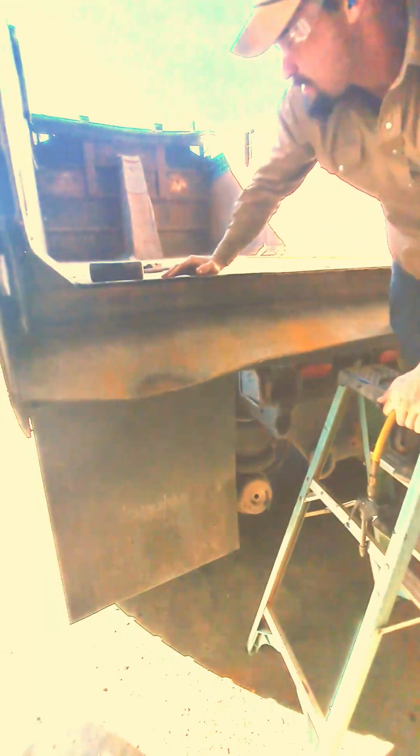The problem that most people have with these dump trucks, if they do it themselves, is they won't seal weld it. That's a problem that I've seen a lot. That back tailgate has to be seal welded, or you're going to get this problem every single time. And you can see here I'm really starting to get some progress, starting to get that back down again.